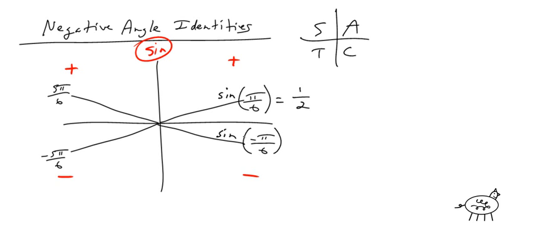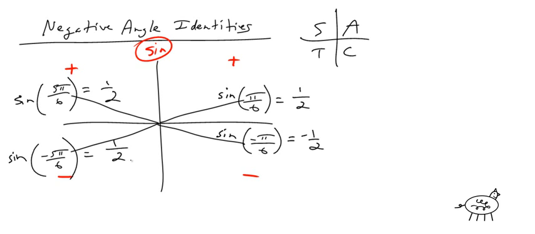What's the sine of pi over 6? 1/2. And of course, then it's negative 1/2. Okay. Sine of 5 pi over 6. Again, the reference angle is still pi over 6. What's sine of pi over 6? 1/2. So of course we're in the positive quadrant, so it's positive 1/2. I know this is negative 5 pi over 6. I can also write this as 7 pi over 6, where I do coterminal and add 12 pi over 6. So the reference angle is still pi over 6, so it's going to be 1/2. All right, and then of course it's going to be negative 1/2 because it's in the third quadrant.